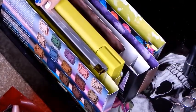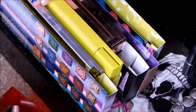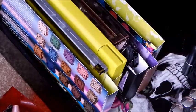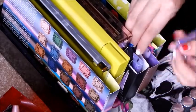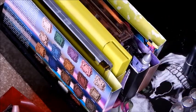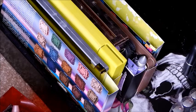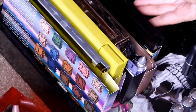Then my Naked on the Run palette in its little slot. Then we've got the Smoked palette up here, right there. And then I have my little slot for my primers, and I could just put two primers in there if I want to. So I'm just going to put them like that. And then I'm going to put in my Urban Decay Naked 3 and then my Electric palette, which fits pretty perfect.